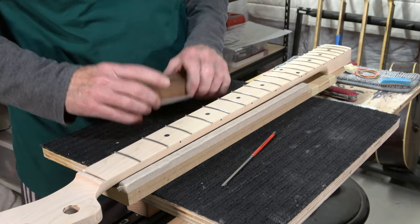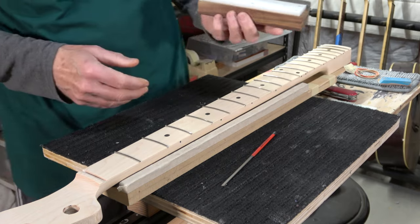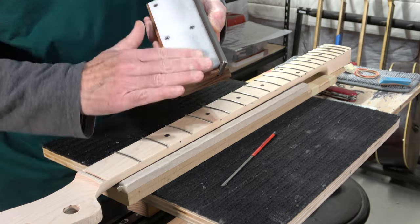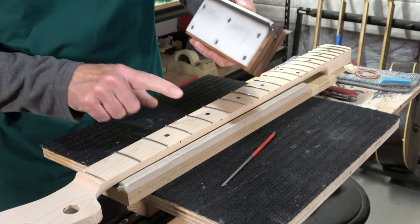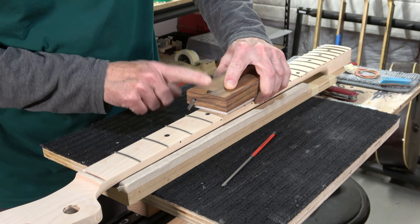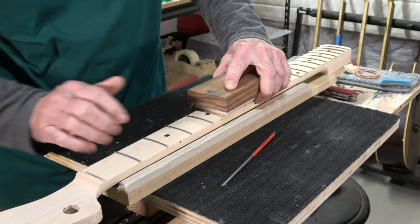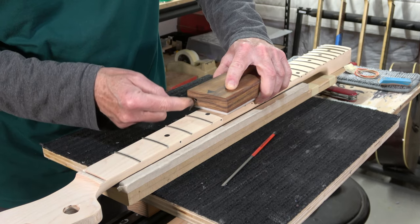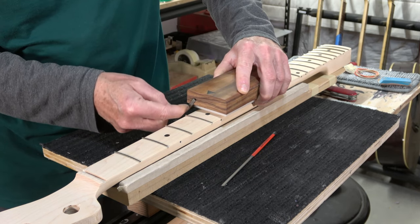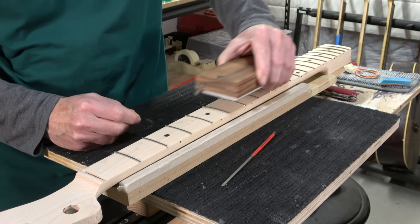I don't have to worry about the tool smashing into the body as I'm doing the work. Now, basically how this tool works is, I've got this flat surface here, and this is Delrin plastic, and it's just going to rest on top of the frets. I try to keep the block as level and parallel to the fretboard as I can. And then as you can see, the file, which is going to do all the work, is at a 35 degree angle.